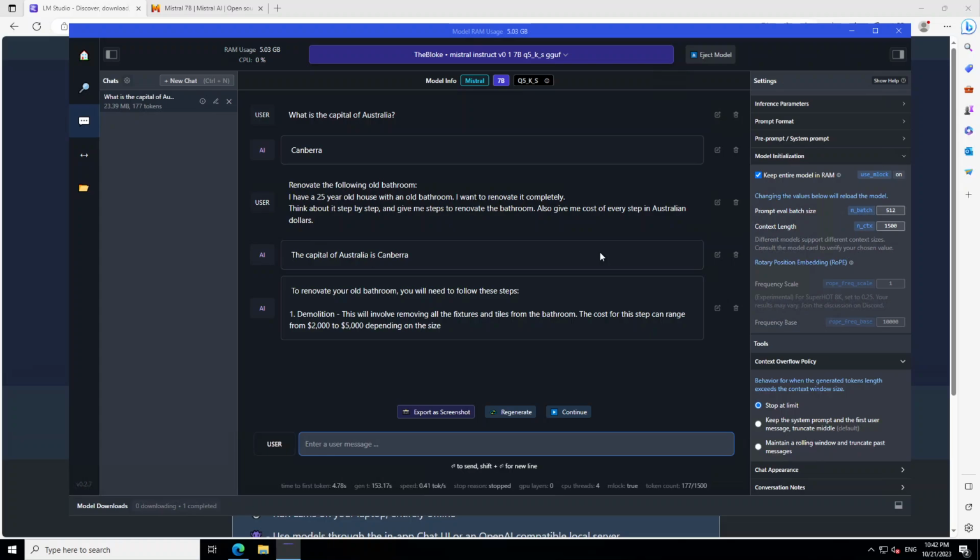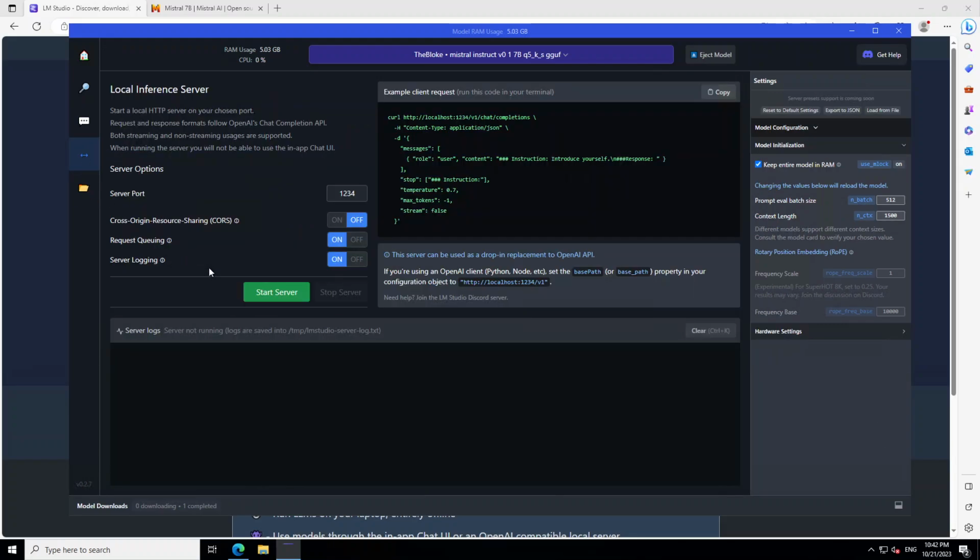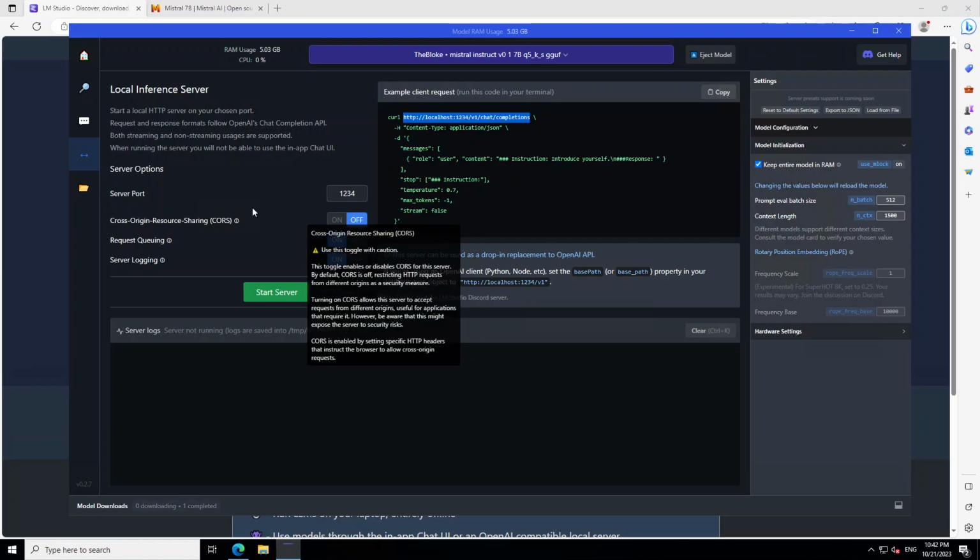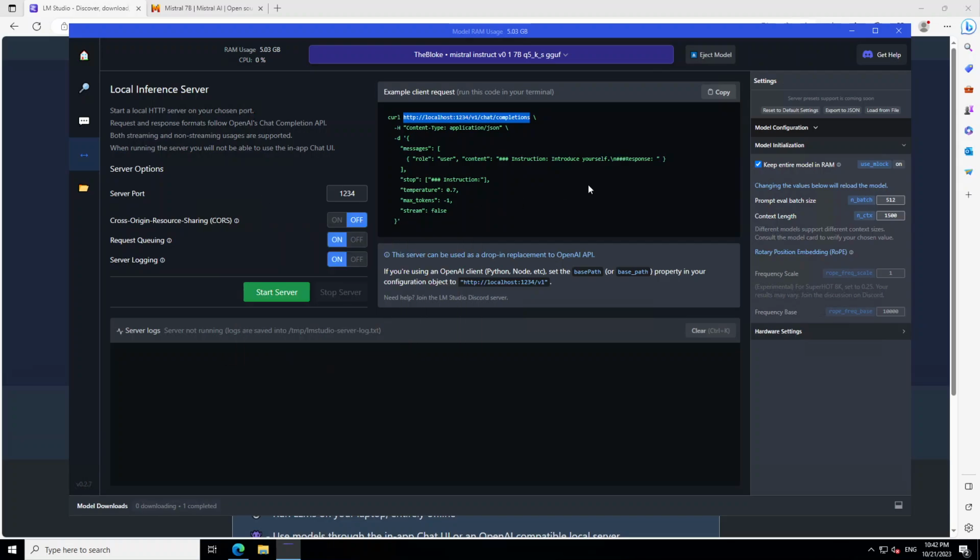Before I close this video, let me tell you another great feature of it. If you click on this double headed arrow on the left hand side, you can even start a local inference server and then share the endpoint with your users, so that instead of logging into the server to use it, they can simply make an API call like this. This is a RESTful API where they are just making a call to this endpoint and passing it the prompt, and then it will return them the answer. How cool is that? So you can build any application on top of this.